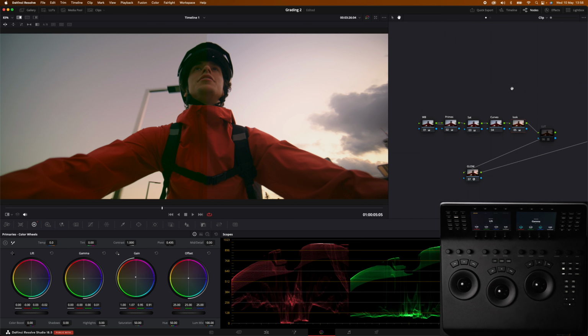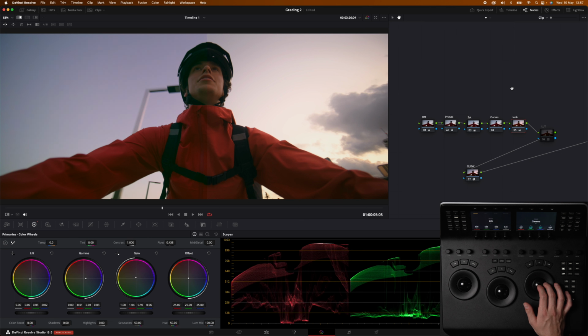Not here. This is not it, but it's closer at least. If I just look at this skin now, where are we closest? Too much. I think here we're pretty close.